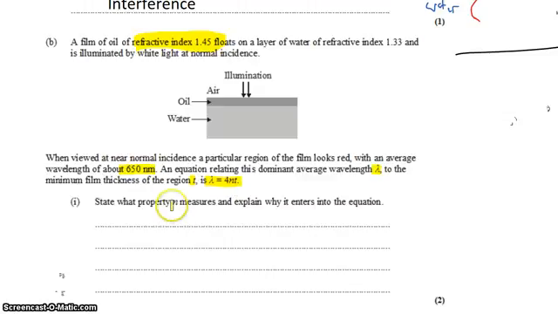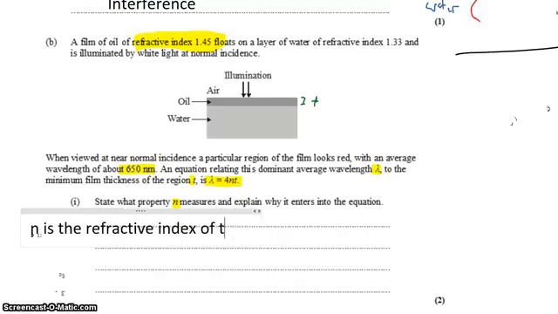We want to state what property n means and why it's important in the equation. Lambda is the wavelength, T is the thickness of the film, not time. What would n mean? Well, they gave us a clue. They told us the refractive index of the oil. n is often used to represent refractive index, and that's exactly what we're talking about here. n is the refractive index of the oil.